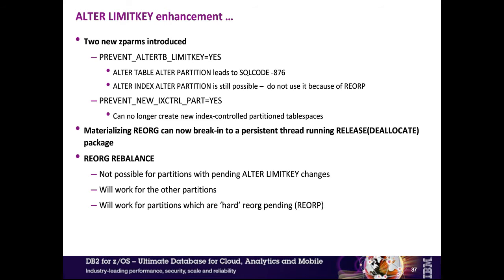The good news about this enhancement is that you can then run a materializing reorg that will be able to break in even to a persistent thread running packages which are bound with release deallocate. When it comes to reorg rebalance, this will not be possible for partitions with pending alter limit key changes, but it will work for the other partitions. And reorg rebalance will also work for partitions that are already in hard reorg pending, in other words, the REORP condition. Now let's turn to slide 38.